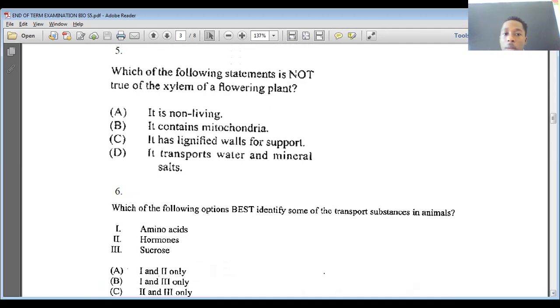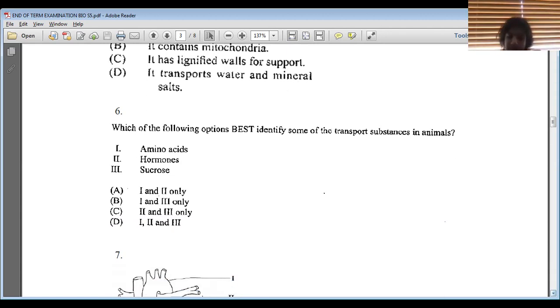In number 5, let me go back to number 5 a little bit. What do you think allows the substances to move up the tube? What is the name of that process that allows things to move against their concentration gradient? Which question are you asking now? Number 5. When the water molecules and the salt molecules are moving up the tube, they are moving against a concentration gradient. What is that process called? It starts with A. It's a two-word answer. Active. So the first word is active. What's the next one? Transport. Active transport, right?